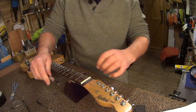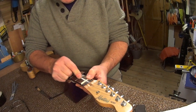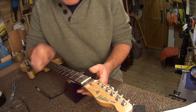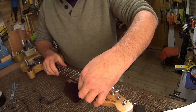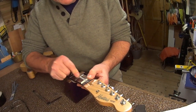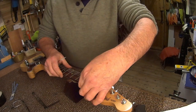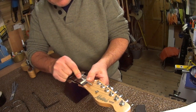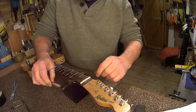Right, so this time I'm measuring in from the side. Still loads of room. You know, logically, if I'd taken off loads from the bottom first, this would be a bit quicker. But I somehow just feel much more confident coming down from the top instead of coming up from the bottom. Coming up from the bottom involves measuring and trying to ascertain tiny little increments to take off using a sanding block, whereas this way we're looking down on it and it seems pretty logical.